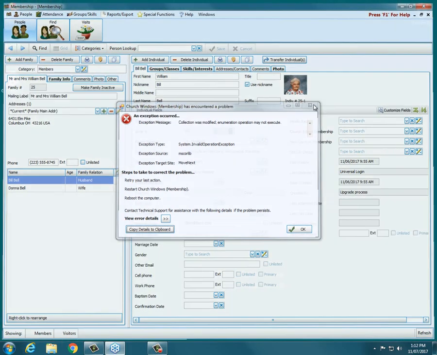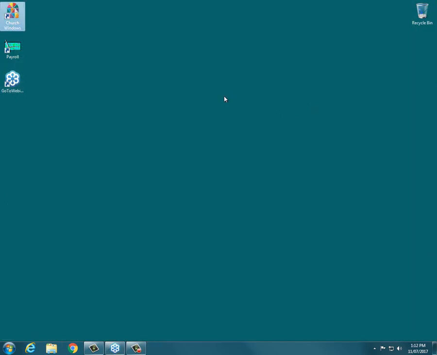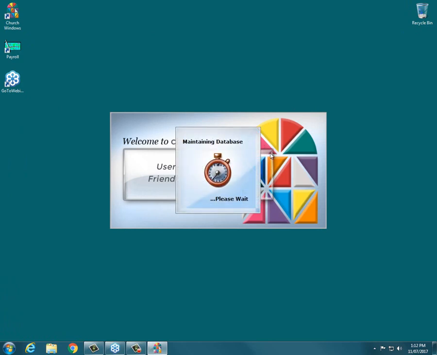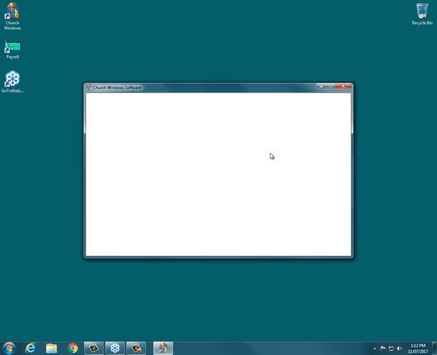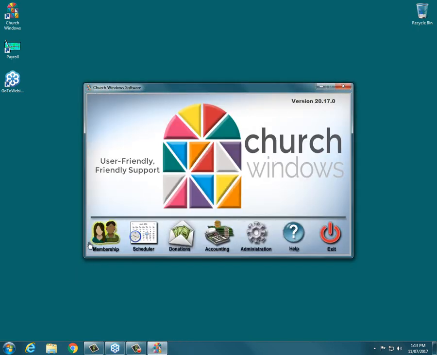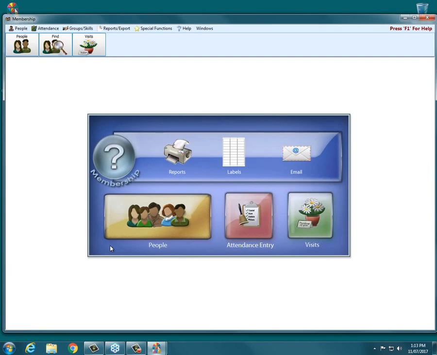And there we go. You can see we're in beta testing. It crashed out. So let's open back up. And again, hopefully we'll have absolutely all these kinks worked out and you won't get any of these crashes or anything when we release the new version for you guys to download. All right, so let's open back up into our people file.